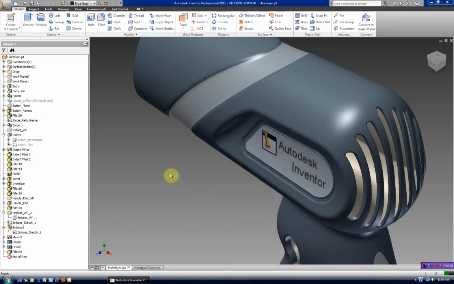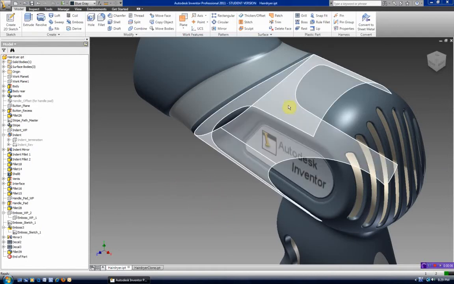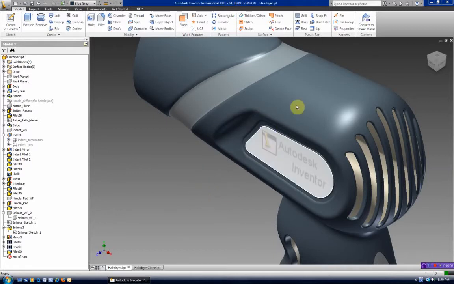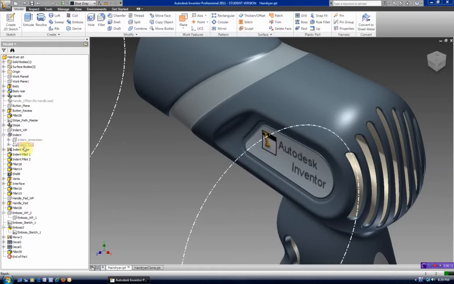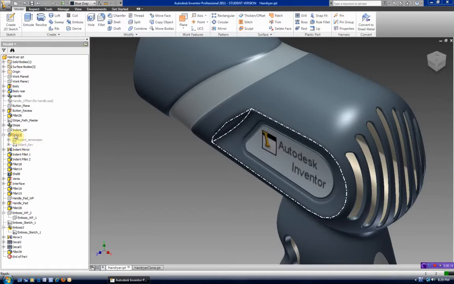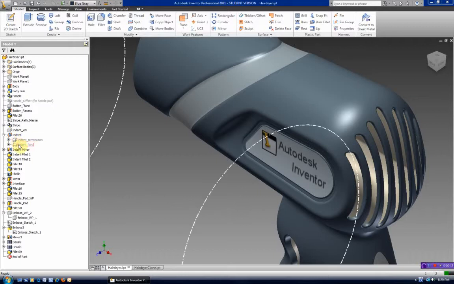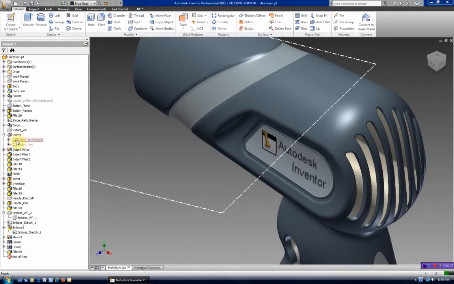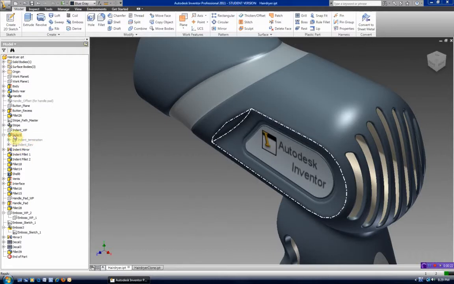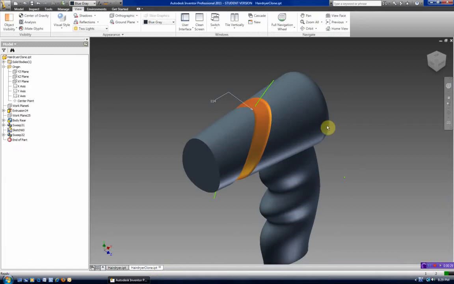The next advanced feature that this hairdryer is an example of is sculpt. And the indent shown highlighted here was created with the sculpt using some features, an extrusion and a revolve feature to create this indent. We're going to learn how this was done, and we'll do the same thing on ours that we have going on here.